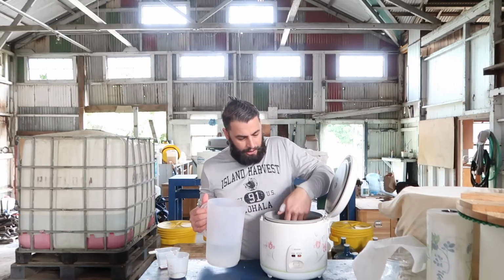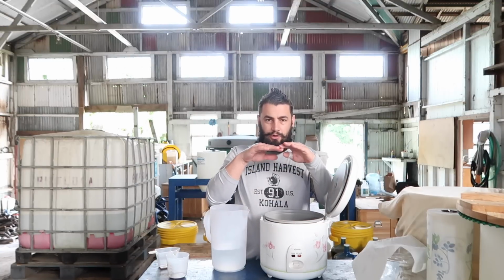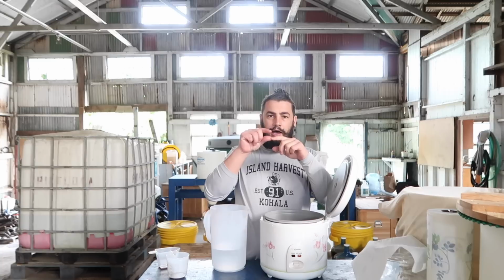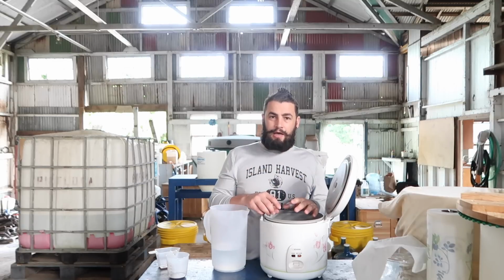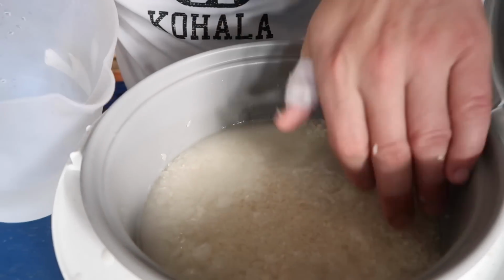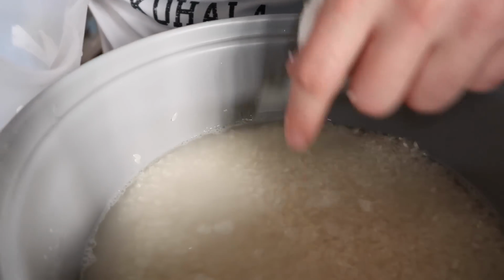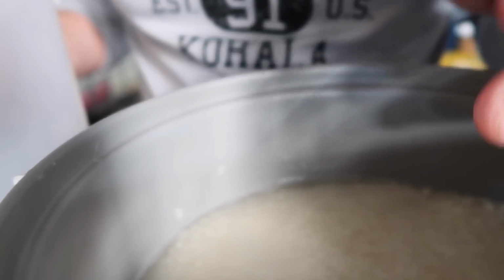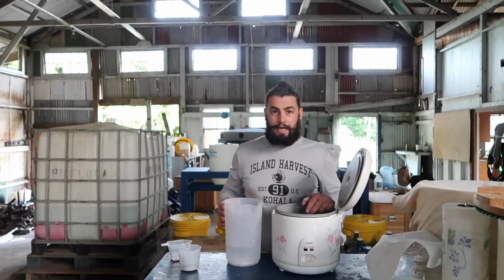So I know about what I need for my rice maker, and that is just below the rice line, or right about at the line of the rice. Normally for my rice maker, I'd have water just above my rice line. For this type of rice, I want the water to be right about at the rice, maybe just barely above. So in my rice maker, the water line is right about where the rice is. If you can see that, it's right at the level. But again, for your rice cooker, it's gonna be whatever it is for you. Right, I finished adding my water.